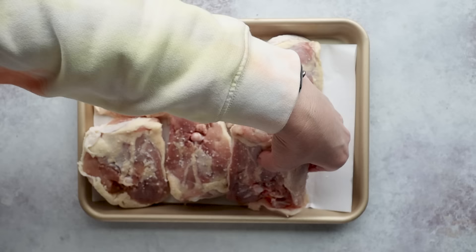It's up to you whether you want to remove the bone in your chicken thigh. Salting your chicken is crucial for the most tender, flavorful chicken. After they're seasoned, we're going to set them aside at room temperature for around 30 minutes, or just put them in the fridge overnight.